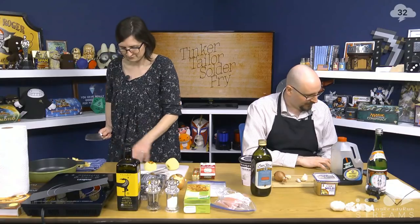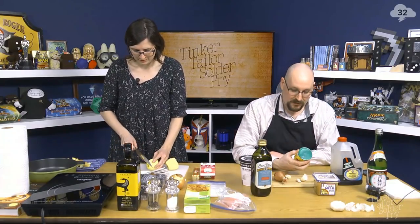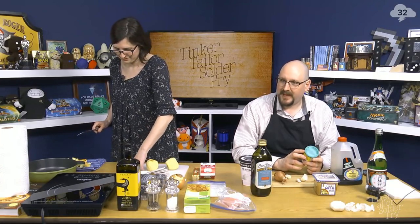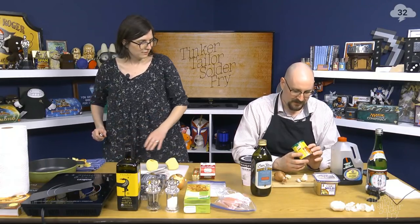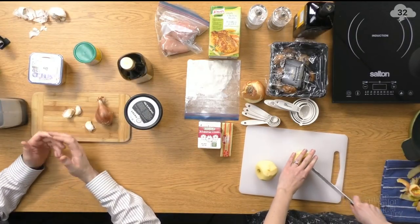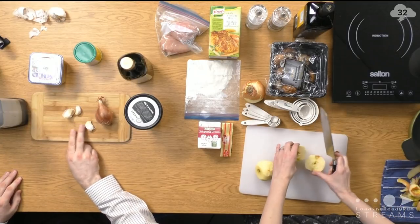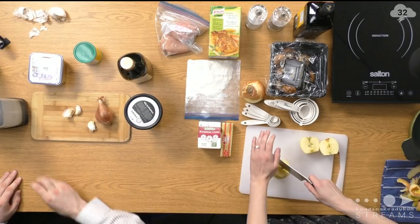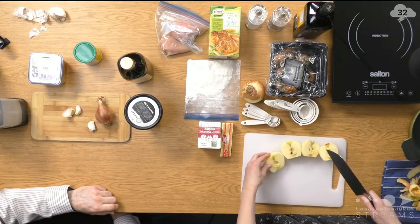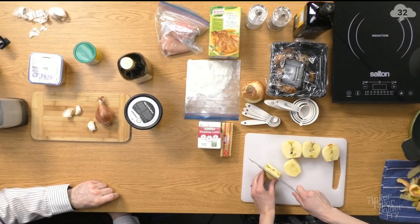Let's see here. So that said, 4 cups of vegetable or chicken broth. As you say, it's usually just fat and salt, so I go with the cheapest stuff I have unless I want to get really fancy, at which point I will make my own. Four cups? Yeah. See, this is interesting. We definitely should have coordinated our ingredients ahead of time. But we might actually want to do in the future is go through an episode where we pressure cook some stock for each of us to keep in the freezer.